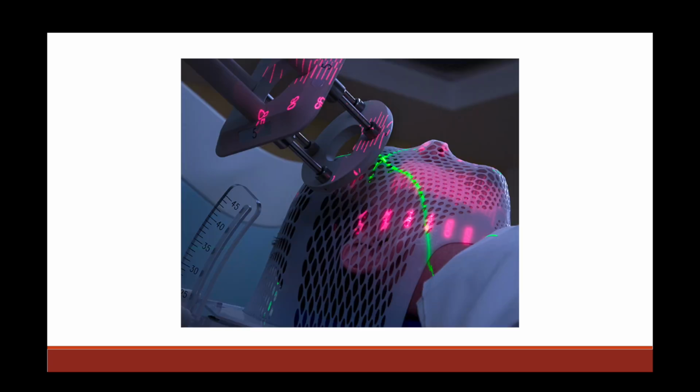This image here is just a stock image online. It's not from the case report, but it shows a nice example of what that cone and cutout might look like when we're treating a patient with electrons, and how we really try to get that cone very close to the patient's surface to prevent electrons from scattering in the air.